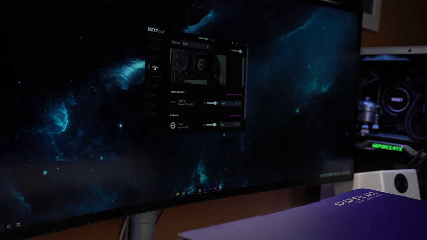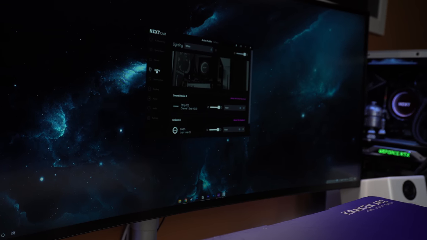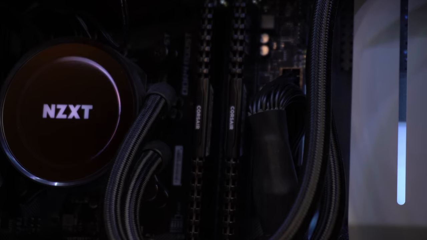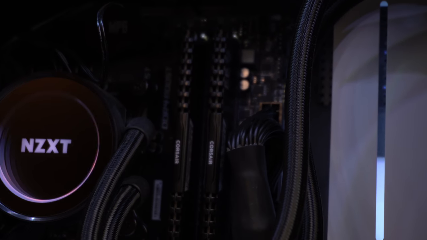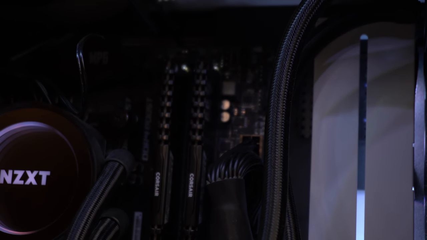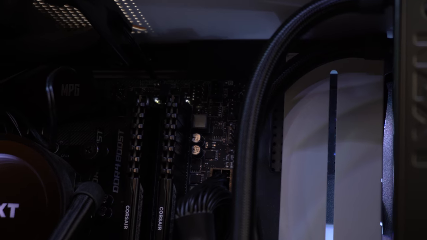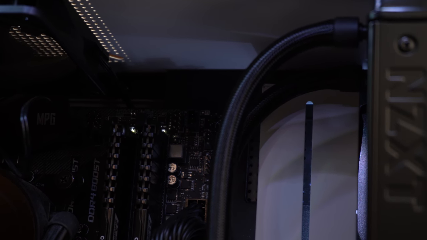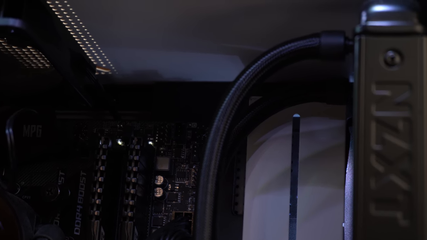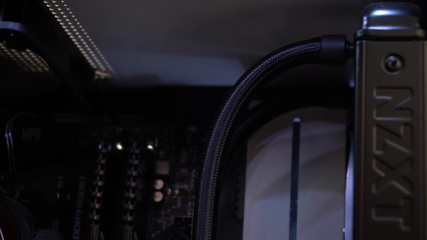There's a lot of RGB lighting effects that you can configure in the software, and it integrates really well with the case. Pretty much how it works is the heat is transferred from the CPU into the pipes through the water, up into the radiator, which then blows it out, and then that process just continues over and over. The downside though is that the pump can be loud at times, and there is a chance that it could break, but over the years this has really become less of a problem.